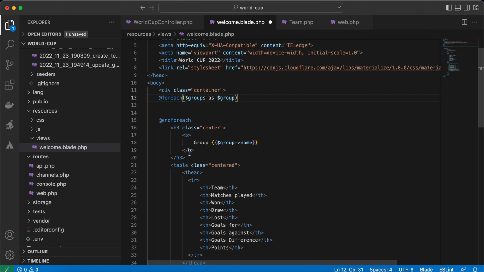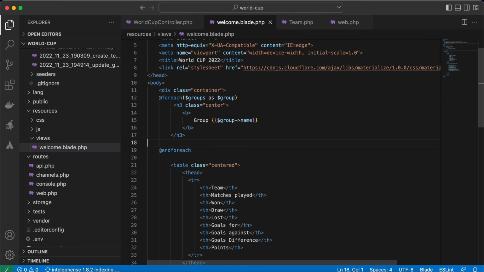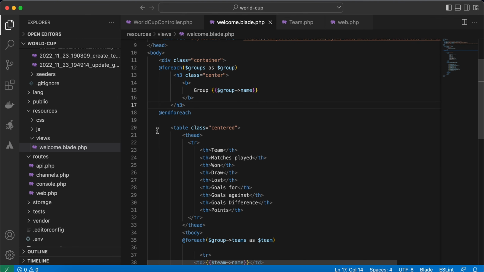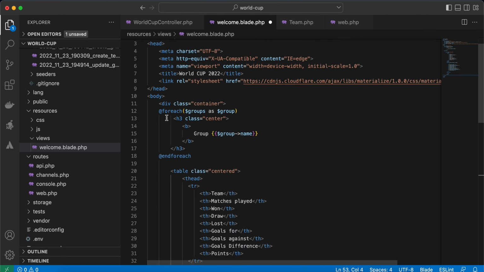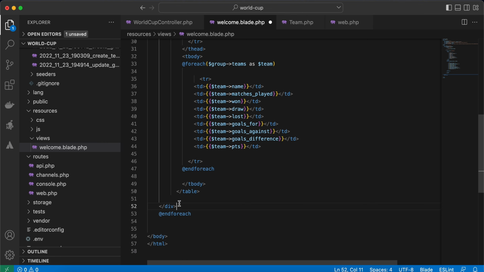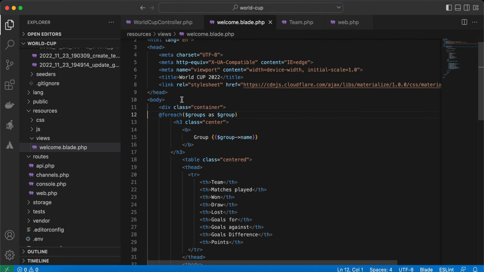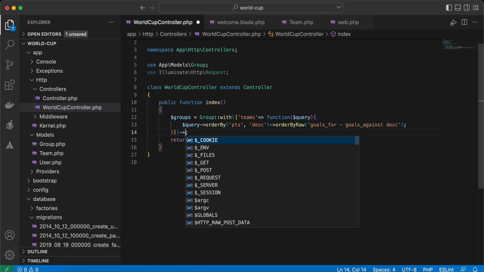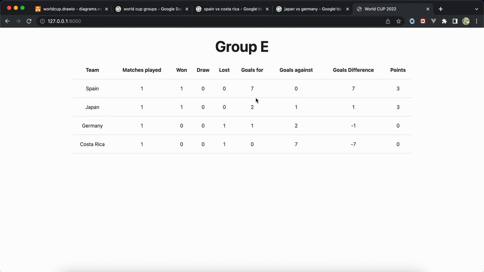First of all, display the group name, and also take the table inside this foreach, cut, paste, take this spot again outside, refresh. Yeah, we forgot about using get here, right? Refresh. Now it works fine.